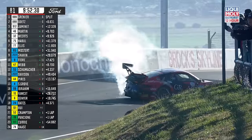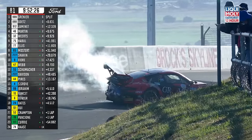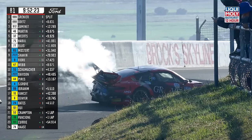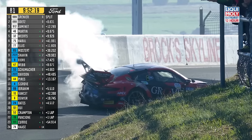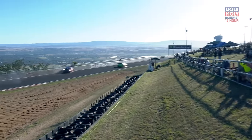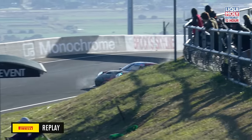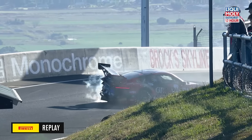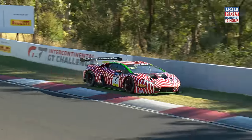Big moment up the top of the hill for the Grove Porsche — Stephen Grove is at the wheel right now. That's right at Skyline. So this will bring a yellow — safety car boards and flags. This is going to cause some strategic headaches. From on top of Mount Panorama — it's backwards for Stephen Grove. They had a big one here last year. It's got both sides and the front, just about every single corner. That car is deep in the wall.